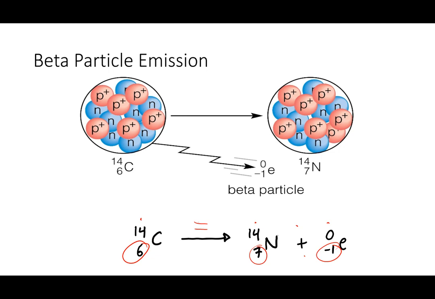So, for example, if you didn't know what the result here was, let's pretend like this was not available to you, you should be able to work backwards and say 6 equals something plus a -1. And that something would have to be 7, right? So that would lead you to know that the atomic number is 7, and that leads you to nitrogen. So with beta particle emission, you can take a carbon-14 isotope and create nitrogen-14 from it.